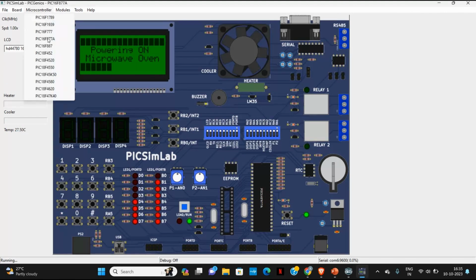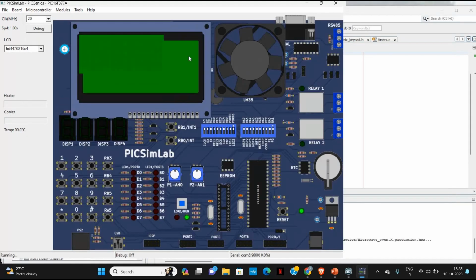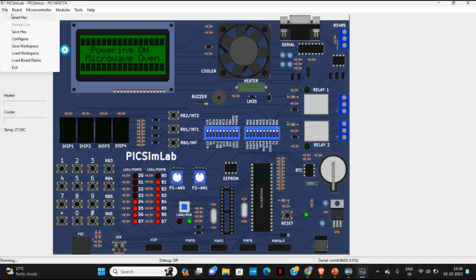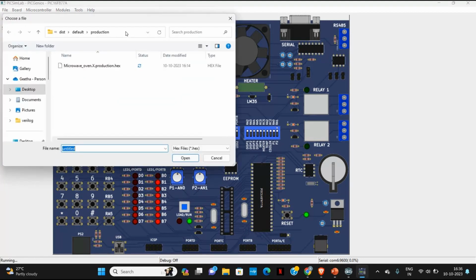Here the microcontroller which we are going to use is PIC16F877A. After loading the microcontroller, we need to import the hex file. For importing the hex file, we need to click on File, Load Hex.